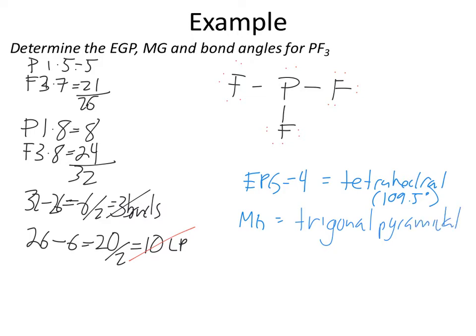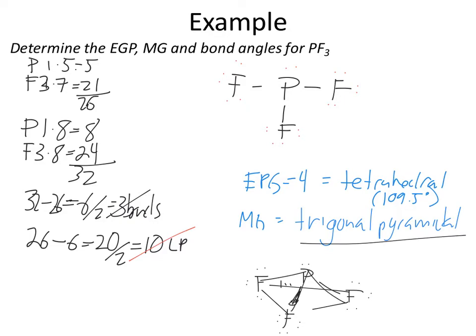Okay, so if we were to draw this as a 3D structure, we'd have our phosphorus here, we'd have a fluorine in the same plane, and then we'd have a fluorine coming out towards you, okay, our lone pairs, and then we'd also have a fluorine going into the back of the page, like that. And you'd have that over there. So it actually does look like a pyramid. If you connect this, this, and this, and then connect it to that, you have a 3-sided pyramid, and that's your trigonal pyramidal.